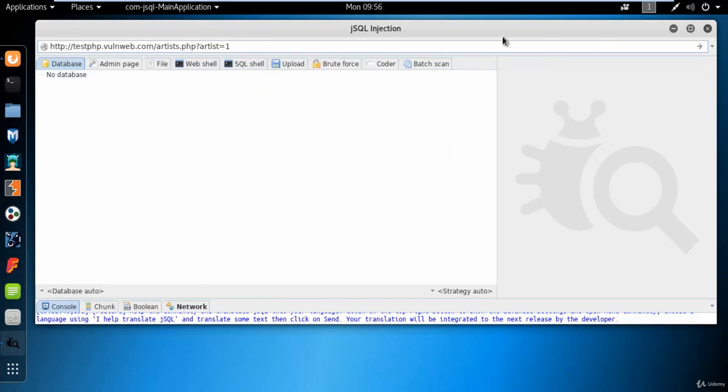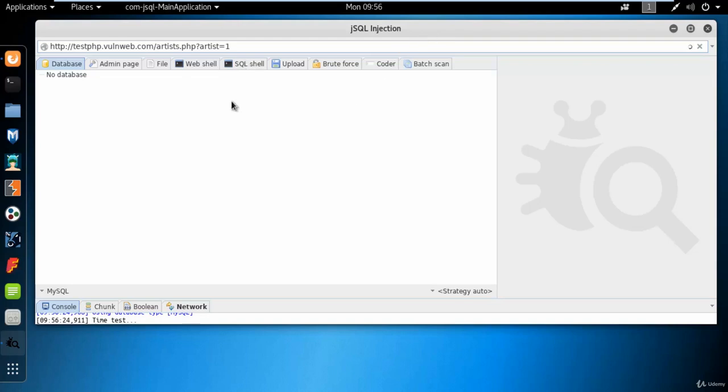Great. Now the next task is to check whether jSQL accepts this kind of string or not. To check that, you can click on this arrow button on the side and wait. It will start processing. If it doesn't start, it will give you an error message.